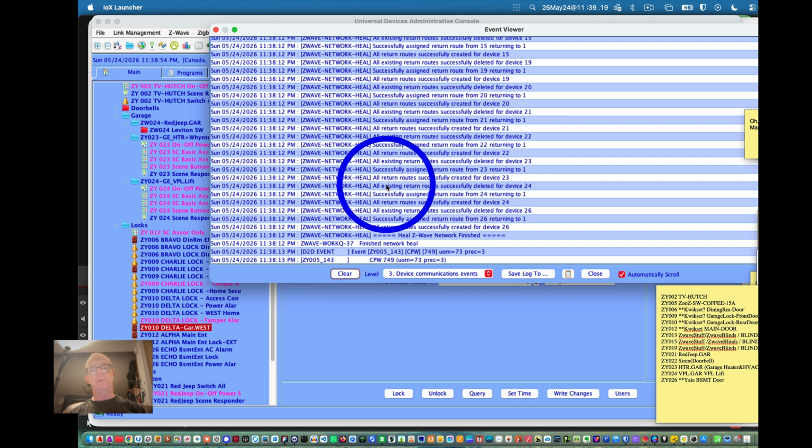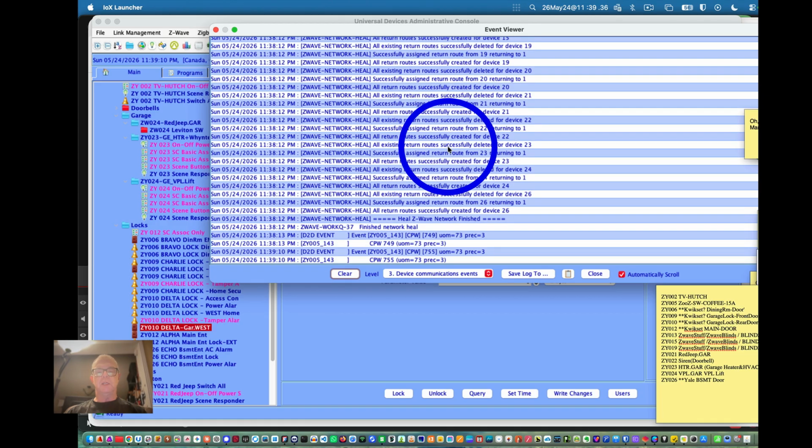If you find that you're having problems with a device that isn't successfully talking, you might want to put a switch near it, like a wall mains type Z-Wave Plus switch. If it's a lock, you need to make sure it's a Z-Wave Plus, and that will usually fix it.